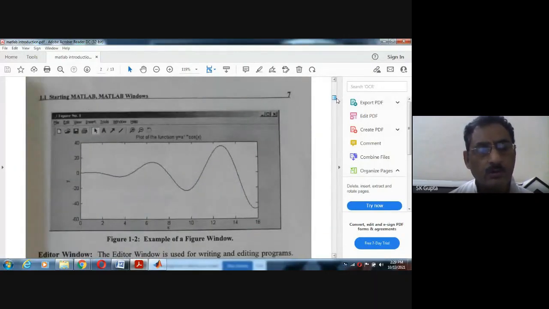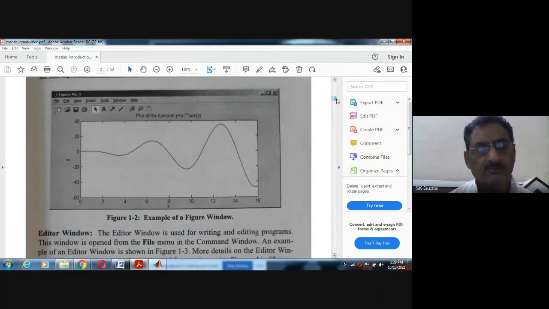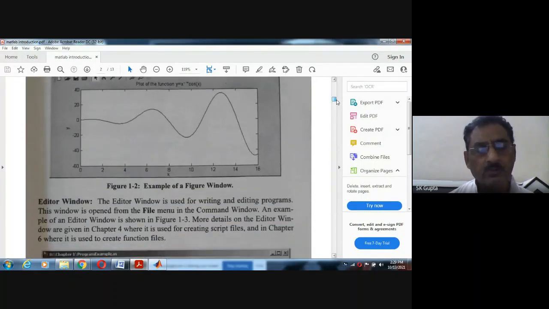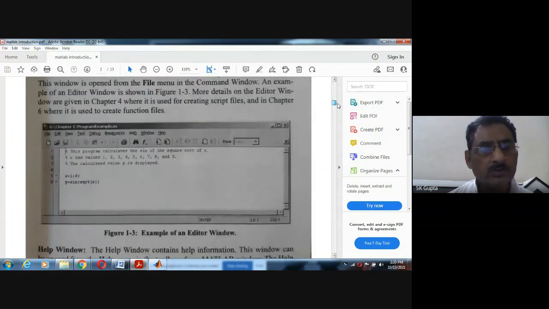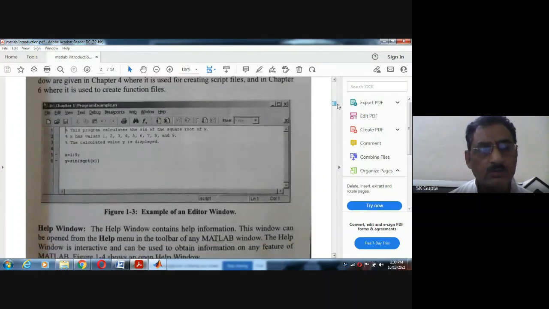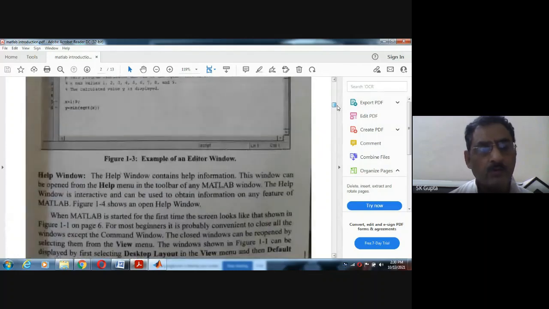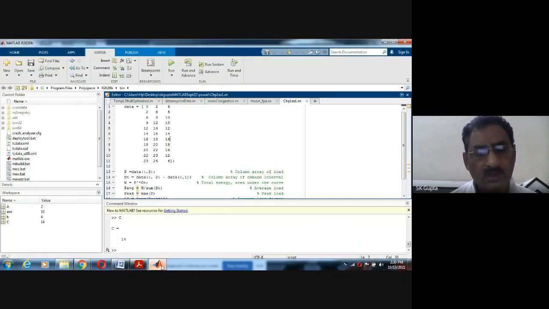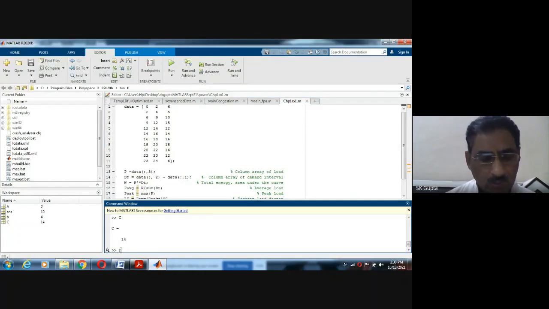This is a figure window. If you plot X and Y, this window will open like this, and when this window opens, the figure can be plotted. This is the editor window I have just shown. One is the help window. This is a help window. Again in MATLAB you can open the help window, or even here also. Here you can write help, then it will give the help here. Suppose you ask about some command, that command of absolute.